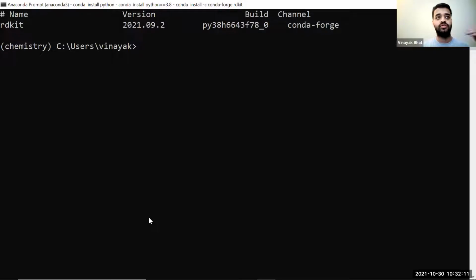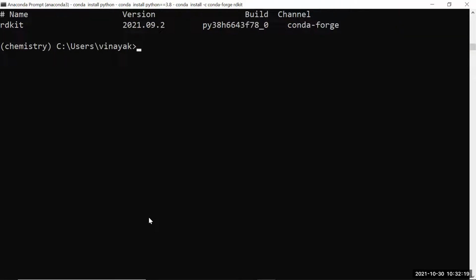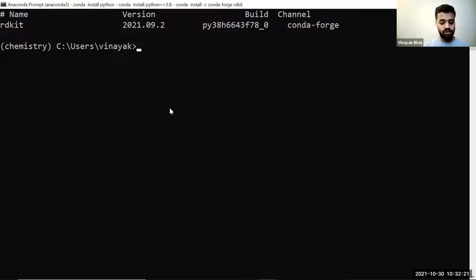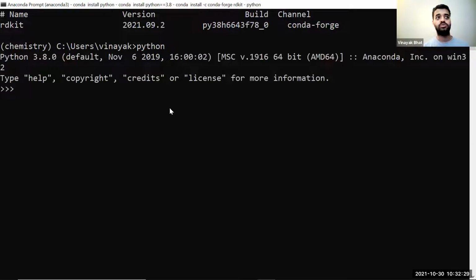So the first thing is to set up your environment and to have all the packages that you need to actually run code. Okay. So now, if you want to start Python, you can start it from here itself. And this version of Python is called the command line version, because this is a command line and you're trying to type in here. And you can do stuff like import packages.